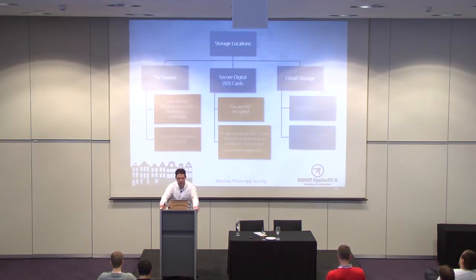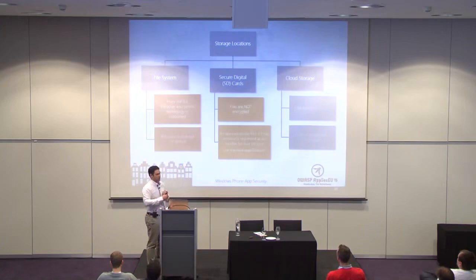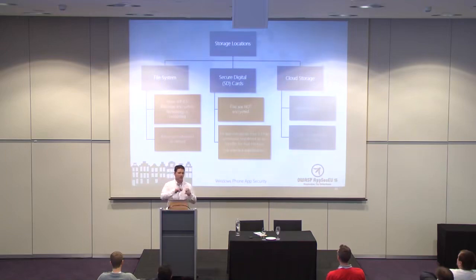And of course, we can also use any kind of third-party cloud services in order to store our information. And we have at least two problems. The first problem is the security in the transmission of the data. So we hope that our data is transmitted over an encrypted channel, by using HTTPS, for example.